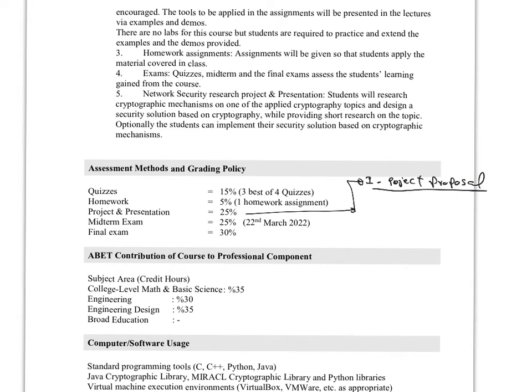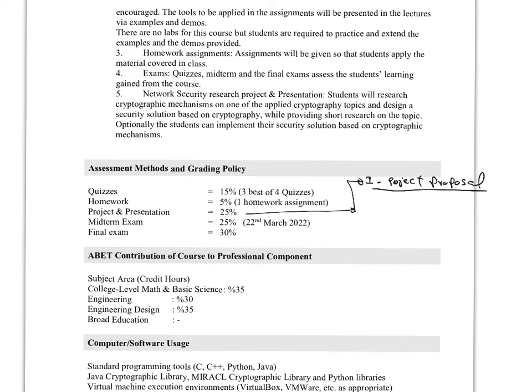So through the discussion and this interaction, we try to define together a reasonable scope that you can really achieve, and I can give you some advice and some tools, some documentation, some papers that can help you know exactly what you are going to work on. This project proposal is usually due in the first month of the course. And of course, all of these milestones or phases are going to be posted on Blackboard as assignments.